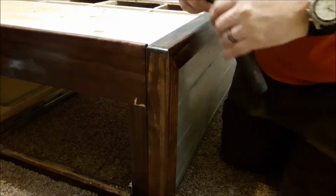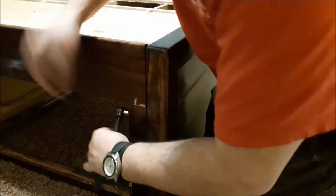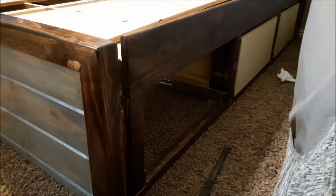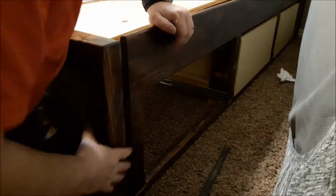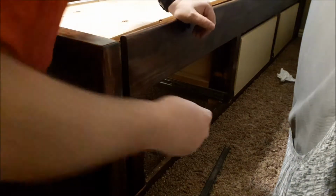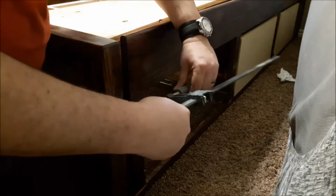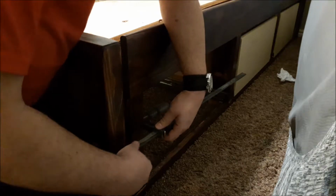Here I'm ratcheting it down. I'm not going to super tighten it right now, just kind of get it close. Now, if you remember, in the beginning, there was a little bit of a bow to it, and I didn't get it all out. I got some of it out, but not all of it. So here it is. I found that if I clamp it, I can pull it to that end and then bolt it in, and then it's straight.